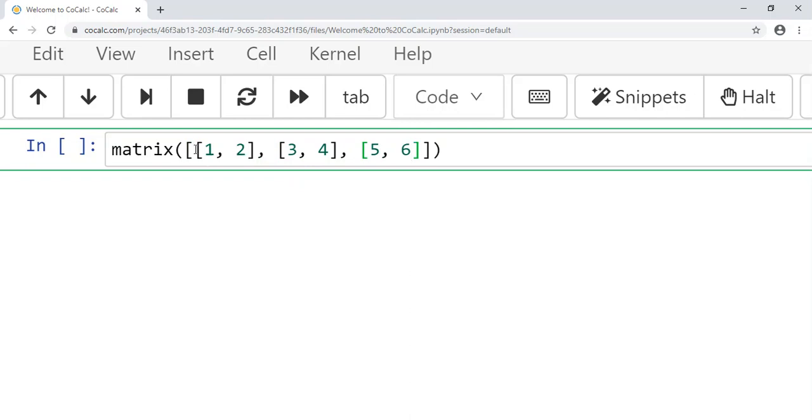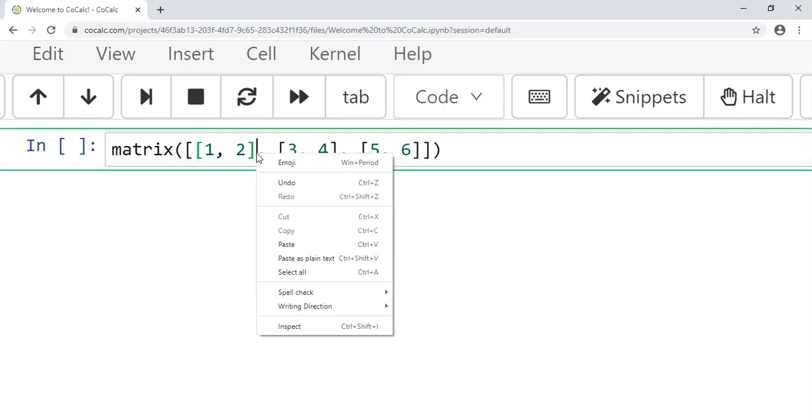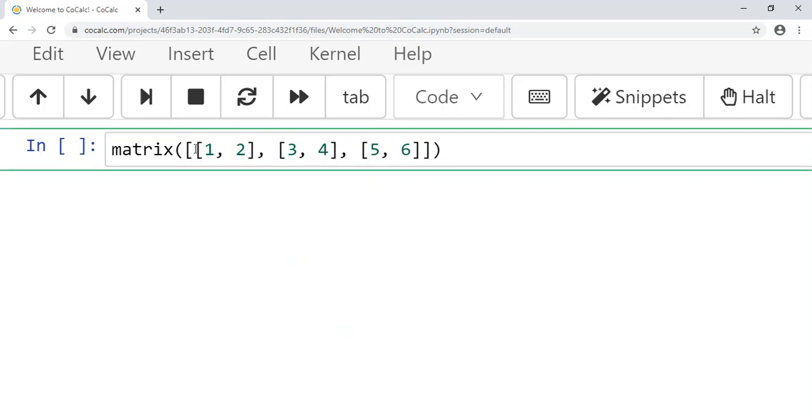What did we do here? Well, notice a trap for the unwary. We actually put an outer layer of brackets over the whole thing, because this is what is going to ultimately be inside of our matrix. The brackets are a way of saying these are going to be the elements that are inside the matrix. And then we put in another set of brackets for each row. So each row is contained in its own set of brackets, divided by columns with a comma, and then each element within that row is itself divided by a comma.